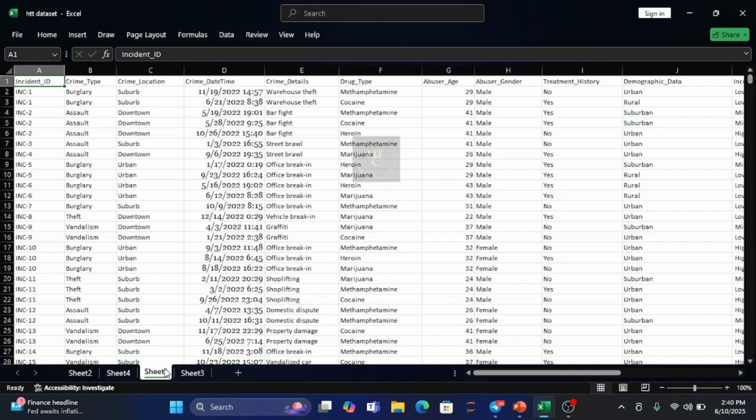Remember I said this is crime data, and we use a pivot table to extract insights and organize this data without altering the original data set. This is the original data set, but we need to find what we want. Looking at this, we can find location, demographics of the people involved in this crime, the crime type, the details of the crime that was committed, the drug type, the age, and the rest of that.